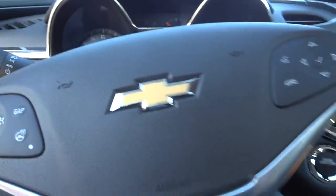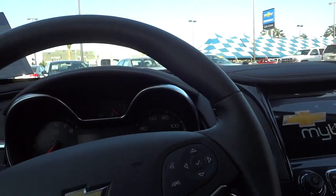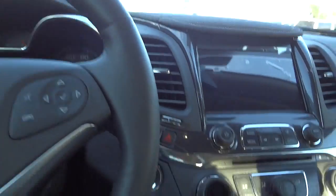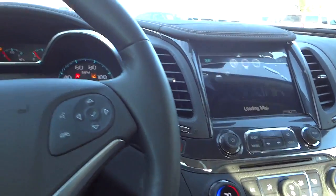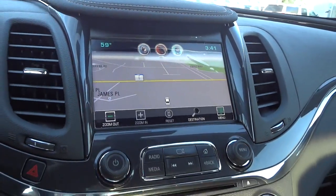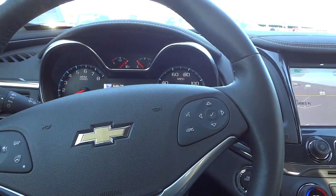Hopping in — very comfortable seats, very impressed with the seats. I could sit in this all day, which on a long trip you would be sitting in it all day long. Putting my foot on the brake activated some sequences on the screens. I'm going to go ahead and start it up — push the button. So everything turns on. There's your gauge display, there's your navigation screen. This vehicle is in demonstration mode, connected by OnStar's high-speed 4G connection.